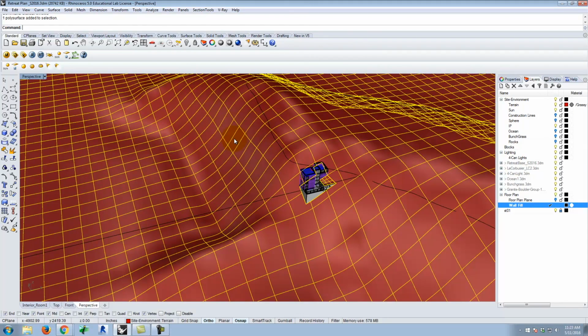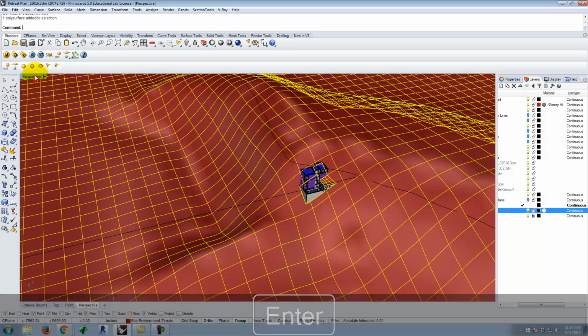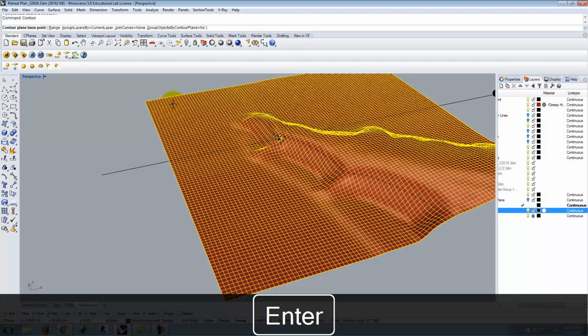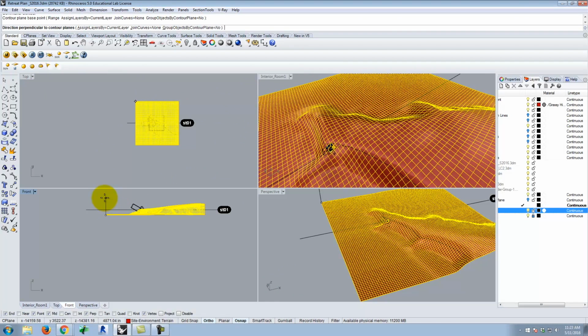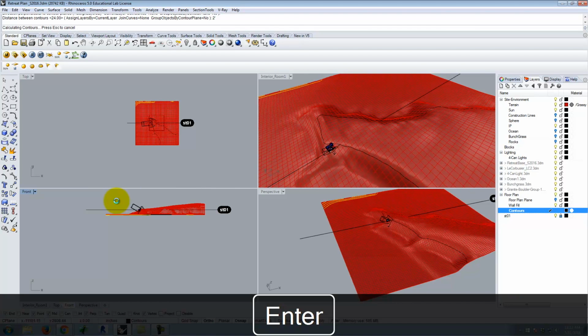And because this is a brand new file, I have to do the contours again. So let me go to Floor Plan, a new sublayer, and we'll call this Contours. And I'm going to go ahead and contour, just as I did last class, at 2-foot intervals. So we'll do Contour. Base point will be down here. We want it to be going in the Z direction, so we want to be going straight up. And we'll say this is 2 feet. But before I do that, I want to make my contours layer active. Almost forgot. So we'll say 2 feet, and we'll let it draw.